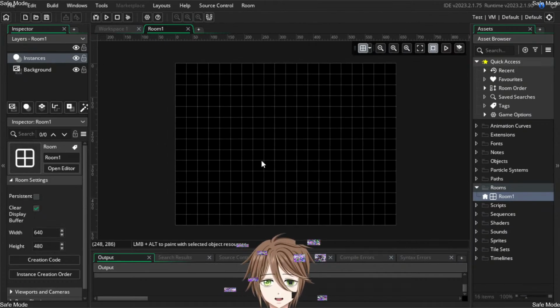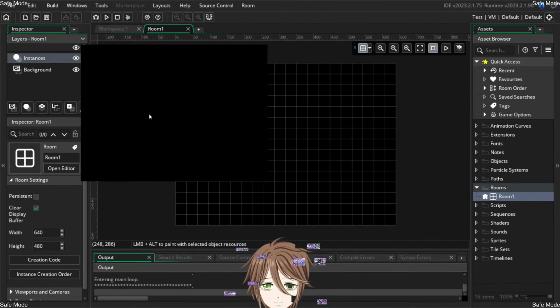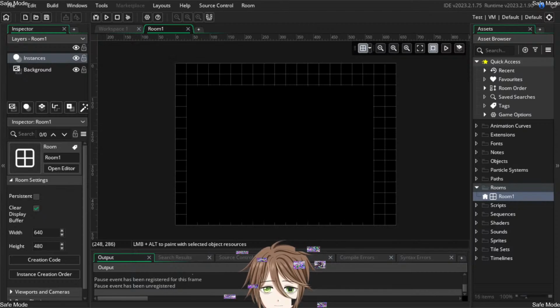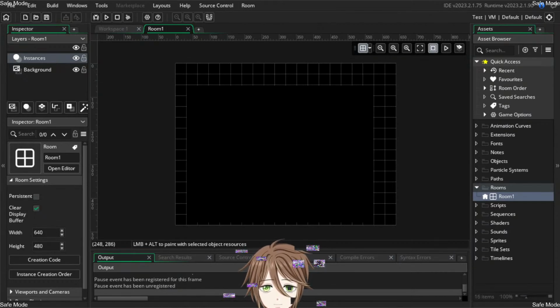Normally if I press F5 it will start the game. It should appear on the stream too, but for now it's just a black square. It's kind of ugly, but I do with what I have for now. But it's fine, nice, it appears. And there's also my mouse, that's great.